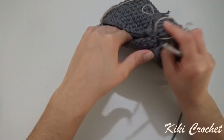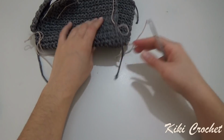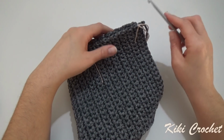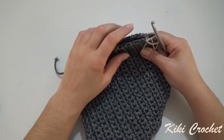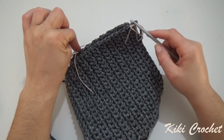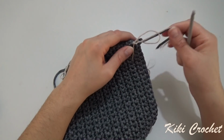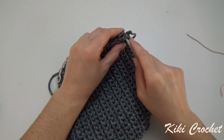I've put stitch markers on both sides, and now we're going to start joining the pieces together. Now I'm going to start on the one side, and I'm crocheting again with my 5mm crochet hook. And I'm going to join by working single crochet around, and this is going to give me a nice outline of the stitches down here in the bottoms. Okay, so I'm going to take out my first stitch marker and I'm going to put in my crochet hook.